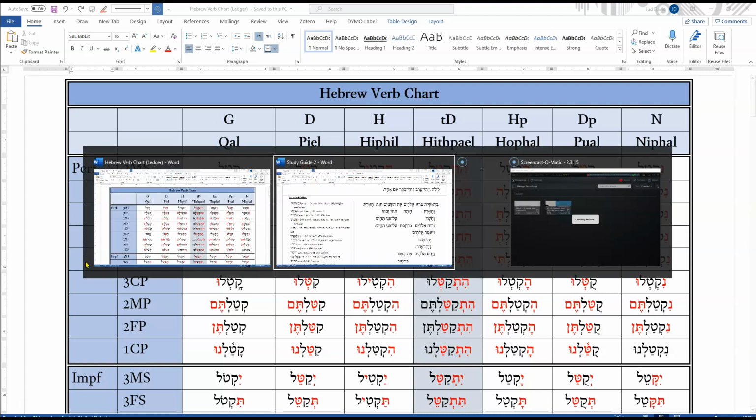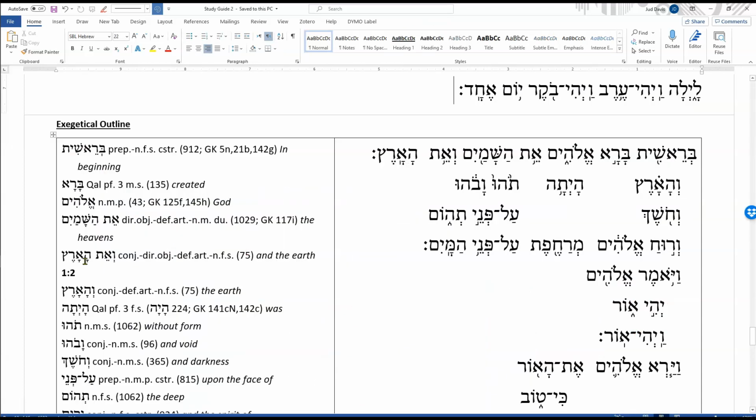So here's the hard part. Whenever you're in a story and you're describing something that happened, this is the way you tell the story. Bereshit bara Elohim. God created the heavens and the earth. And this bara is a qal, third masculine singular, perfect, from bara. He created. Whenever you're telling a story, the first one establishes like when stuff happened. And then after that, you put all the rest of them in the opposite one. And he was saying, and he was seeing, and he was separating.